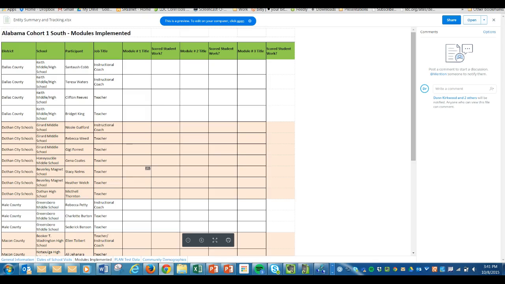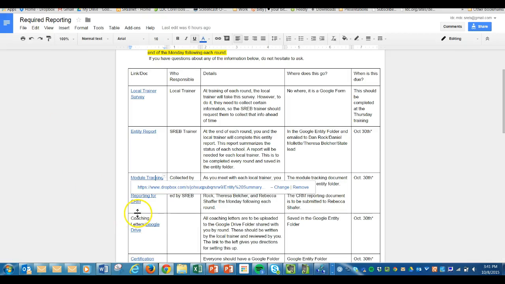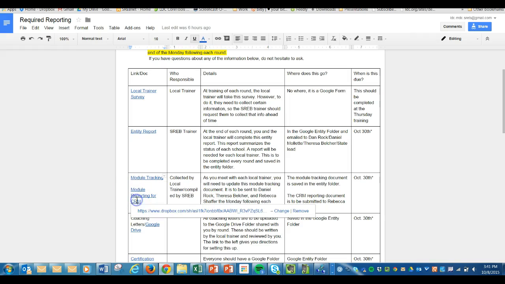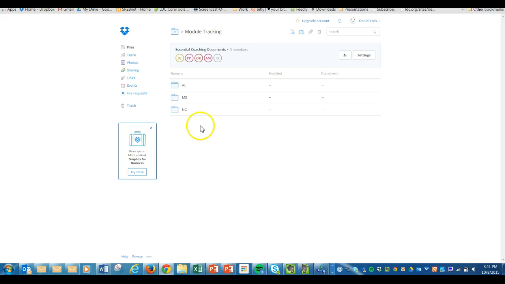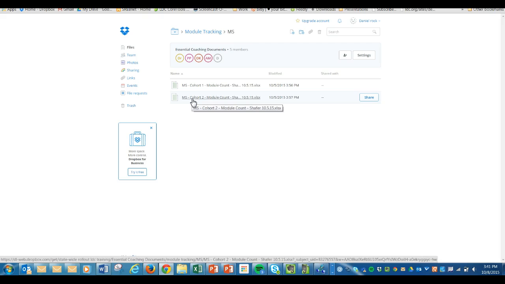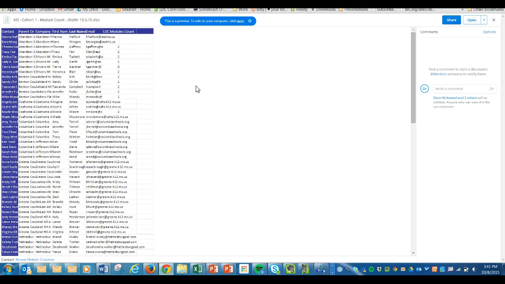Once you complete this document, we need to get it into the CRM, which means transferring the number of modules for each teacher to a spreadsheet to enter into the CRM. And what that means is pulling up these spreadsheets, and you notice that it's in the state folder, and you have had these sent to you previously.